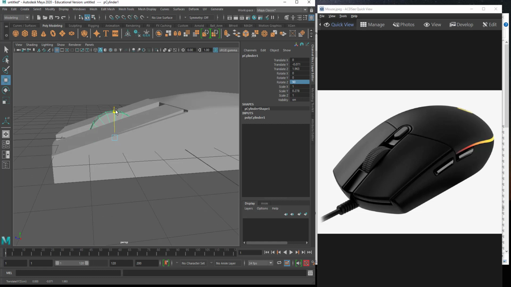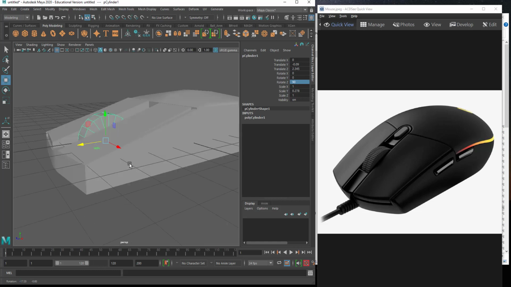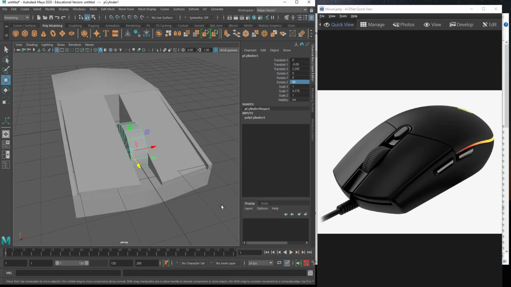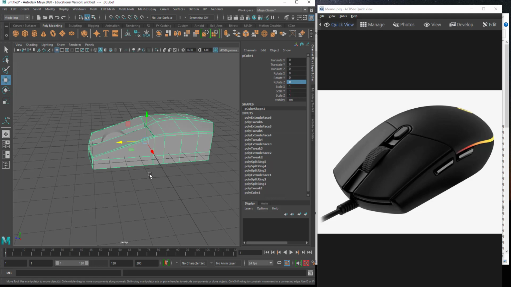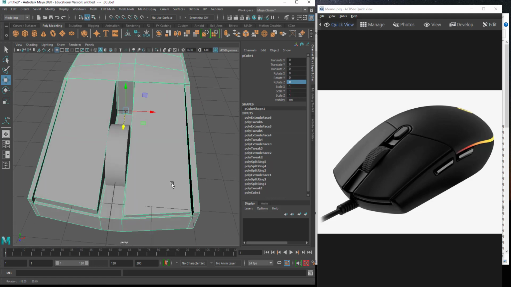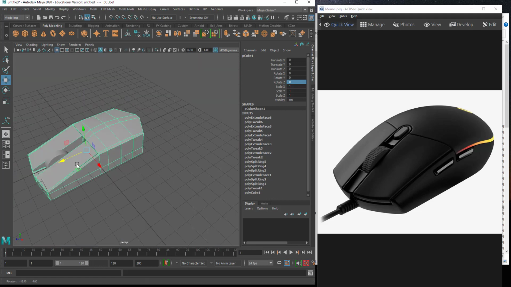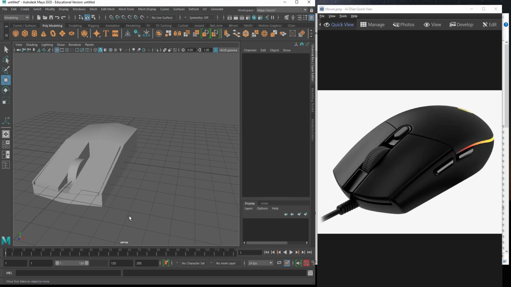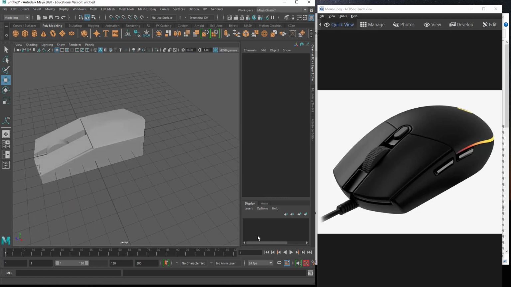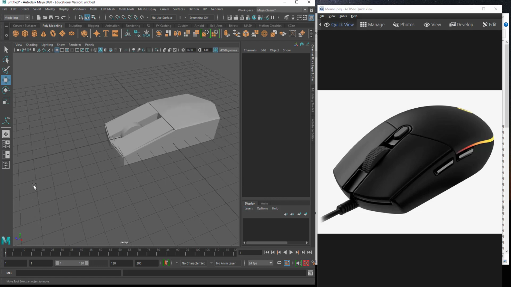You get a sense of an idea of how you want your mouse to be, based upon which we will be working on the details later. So now this is a basic kind of mouse which I have created. I think it has taken me some 10 to 15 minutes. I know how much time you people took, but let's see. So next one, these kind of wriggles here.